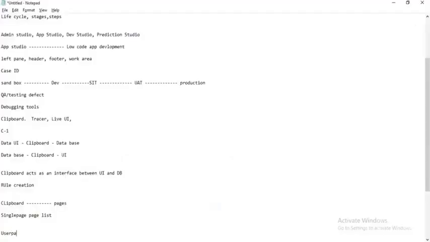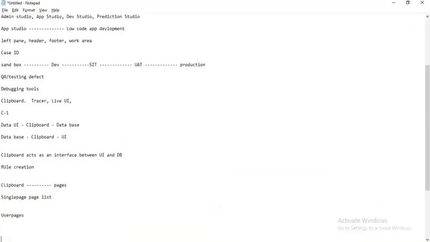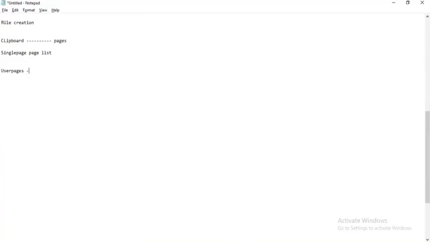User pages. What are user pages? User pages contain your case-related info. What is case-related info? Whatever data you have entered.